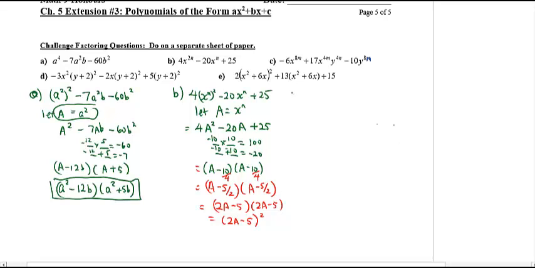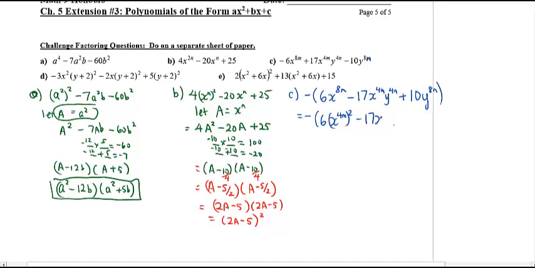Okay. So I'm thinking for part C, I don't like it being a negative in front. I'm going to take that out first. So 6x to the 8m minus 17x to the 4m y to the 4n then becomes plus 10y to the 8n. Now, I hope you can realize that the x to the 8m is the same thing as x to the 4m all squared minus 17x to the 4m. Do you see why I did that now? Y to the 4n, that's a little hint. Y to the 4n, yes, all squared.